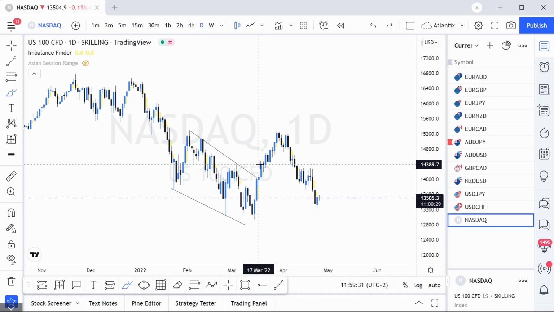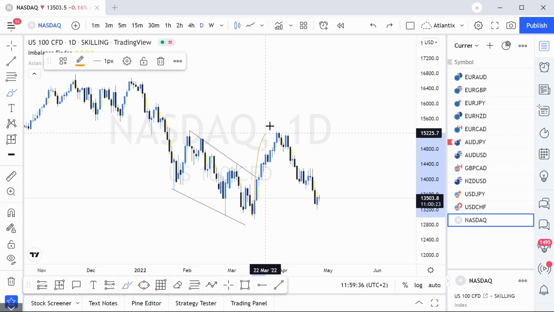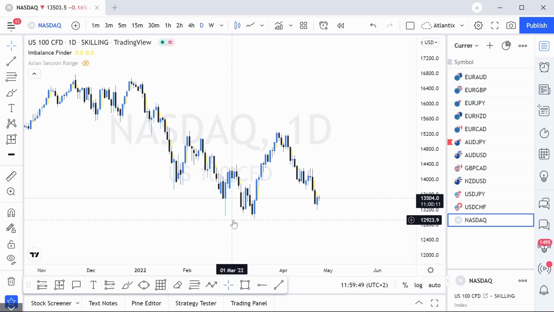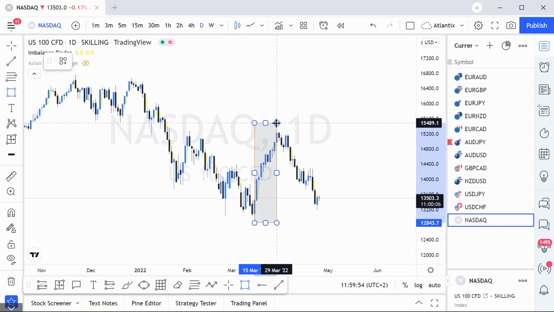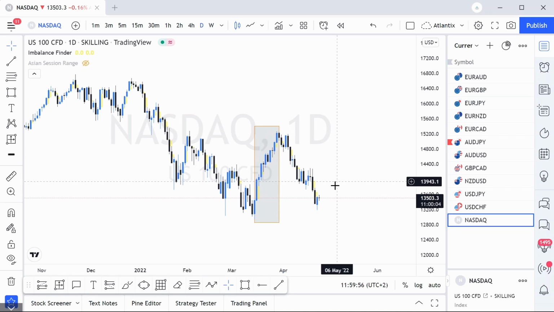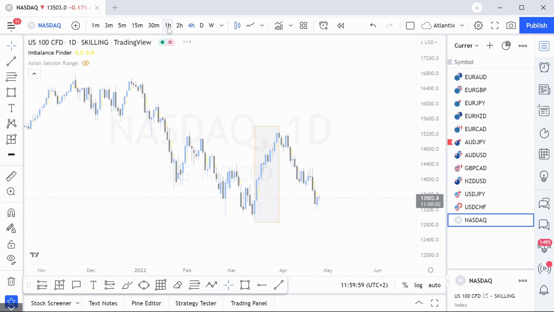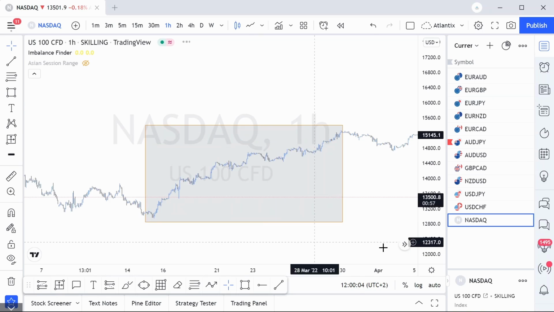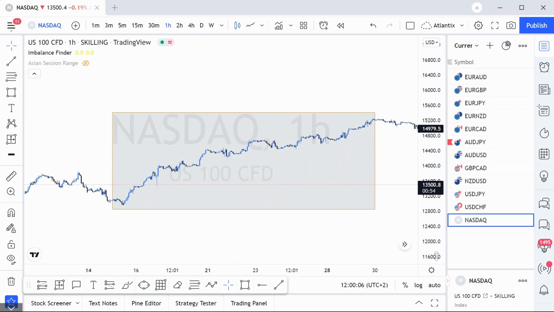So what you can now do is, if you try and look within this impulsive move, remember we want to demonstrate that within that impulsive move, you also have other trends taking place. Okay, so let's just focus now on this part over there. And if we drop down, let's go to the 1 hour chart. I hope this will illustrate what I'm trying to illustrate to you. Okay, this will work fine.